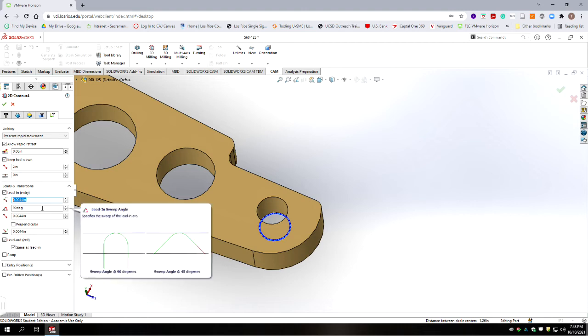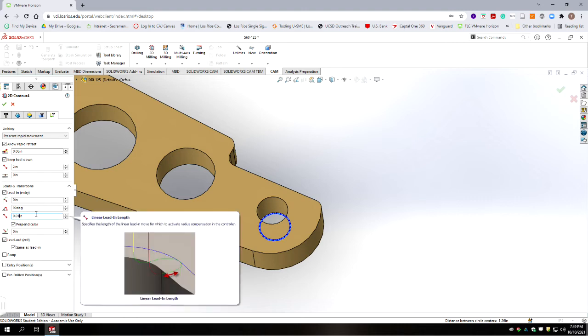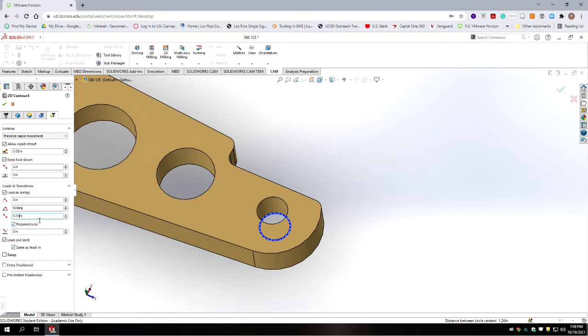So we're going to have 0 as our lead-in entry. At 90 degrees, we're going to put in a 0.0. We're going to do a 10,000th lead-in.